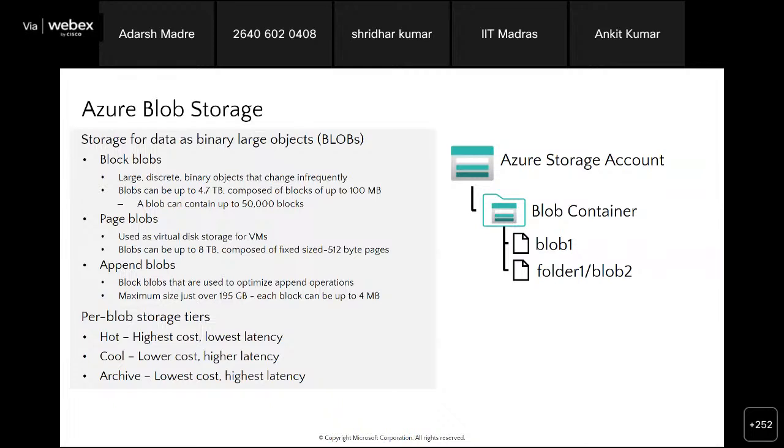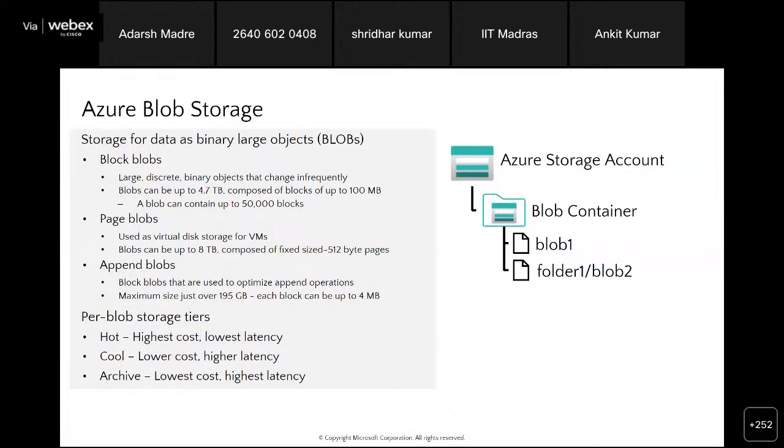Okay, now that we understand how blobs are stored, let us talk about different types of blobs. So blobs have three different types. One of that is block blobs. All right, so block blobs are large discrete chunks of blocks that are connected together forming a blob. Okay, so we can see that each block here can span up to 100 MBs, and you can have 50,000 such blocks connected together.